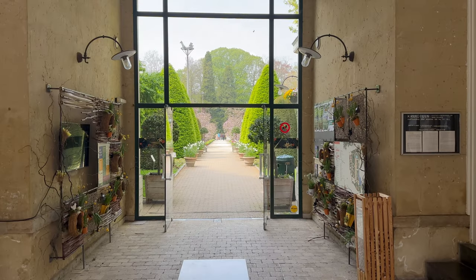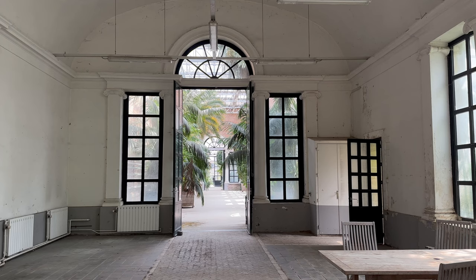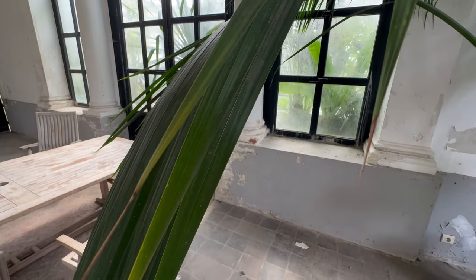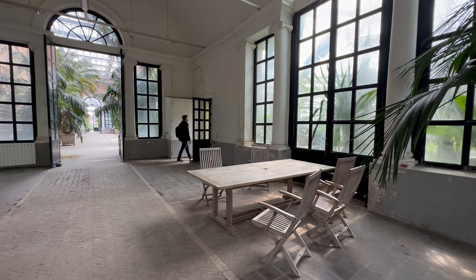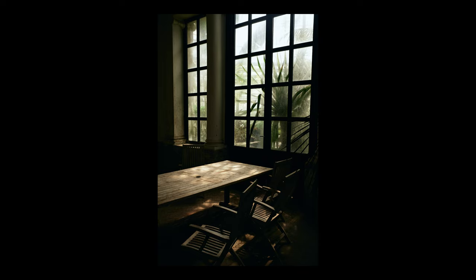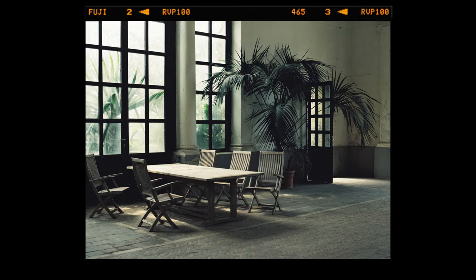I went to Google Maps and saw there was a botanical garden as well. There I have a couple of pictures that I particularly like, purely visual. The light was flooding in through the large windows, creating a beautiful atmosphere. I took a couple of pictures from this scene, both on digital and on film. I think I prefer the digital ones. It's just how the light falls on the table and floods into the scene — it truly worked. It got my creative juices flowing a bit more.